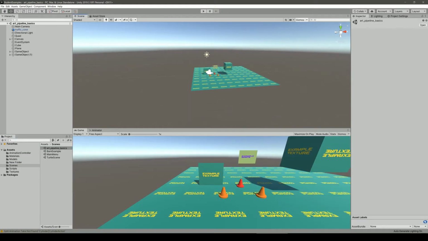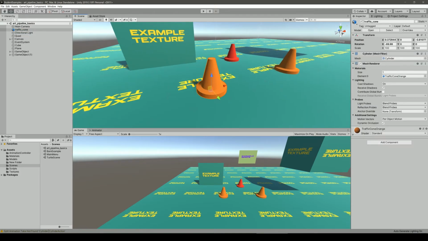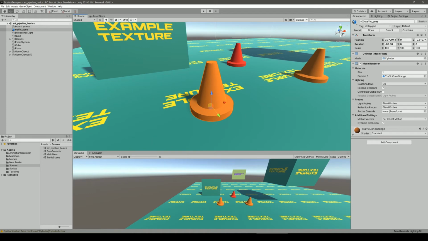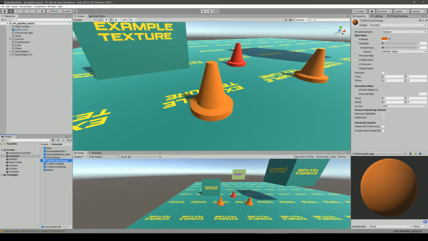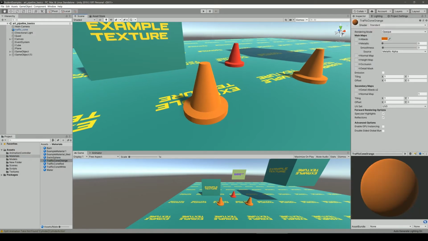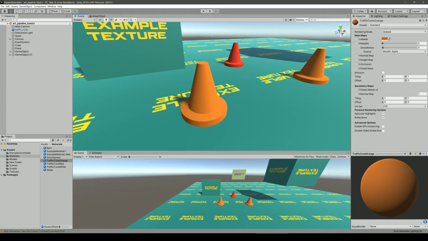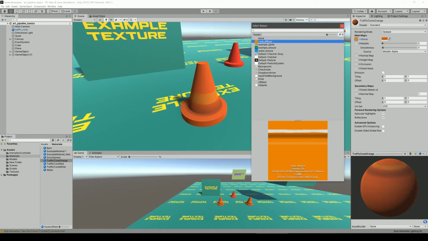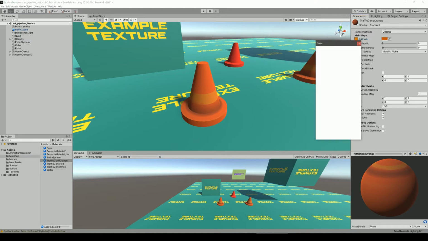Okay, so now we can see the traffic cone. It's missing the stripe that used to be there because I've set it all to one material. If we go over to the renderer here, you see materials, it's only got one material. But if I go to the traffic cone orange material, we can now change this to use the texture. So the texture goes in here in albedo. I'm going to select cone diffuse, and then to see the texture with the correct lighting, we need to change the color back to white.